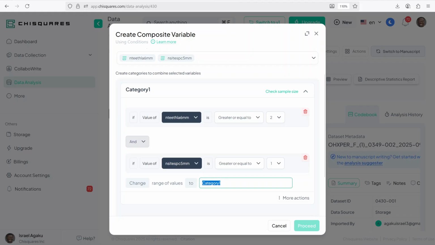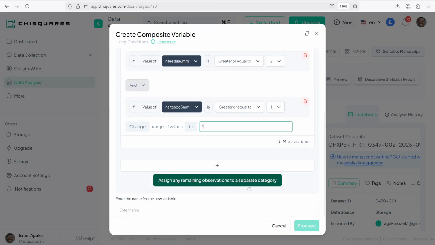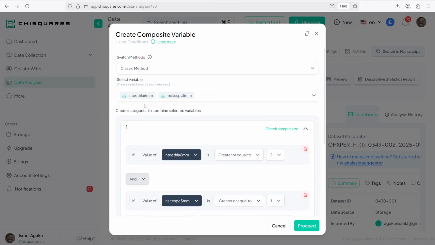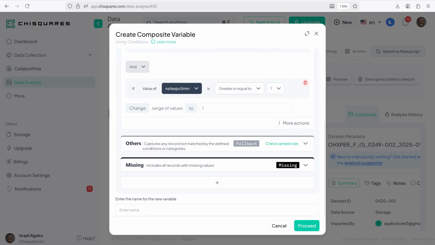And if those conditions are met, we want to assign a value of 1, which means the individual has severe periodontitis. So we will create that variable, and all other observations, we are just going to put them into a separate category minus missing values. So exclude missing values, and that will fall under other. So here we've created a variable where 1 stands for individuals with severe periodontitis.